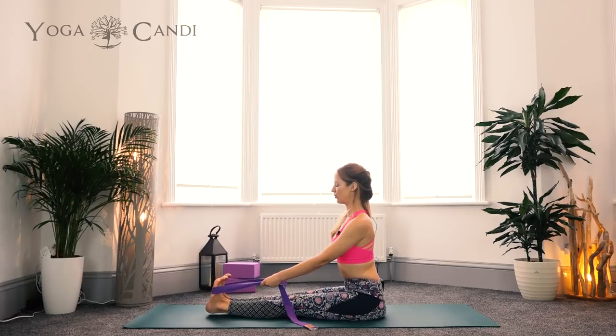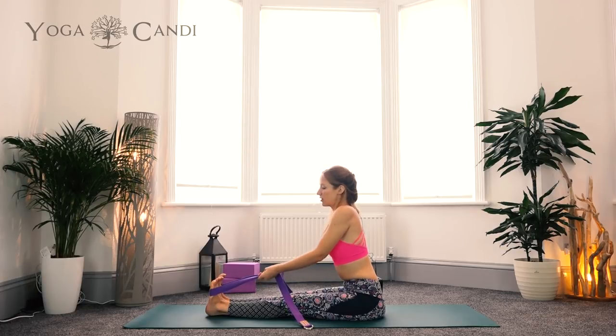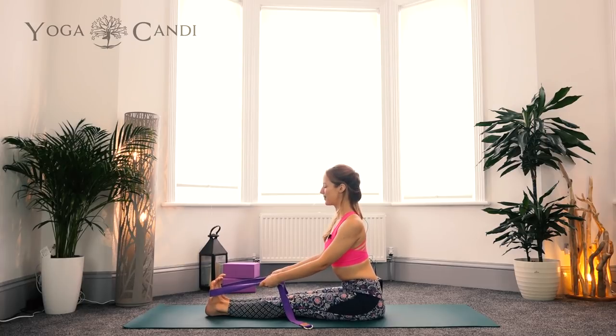sitting up nice and tall, really engaging, lifting up through the knees, keeping your legs as straight as possible, and sending the feet up towards the sky. So you're engaging the feet here, you're engaging everything a lot. Suck in that lower belly and start to lean forward. If this is enough, just stay here. Just try not to let your shoulders come up towards your ears. Instead, keep them back and down.